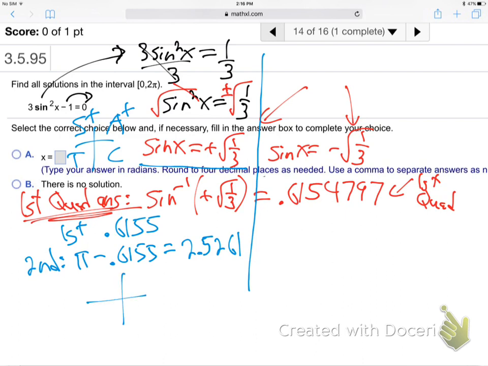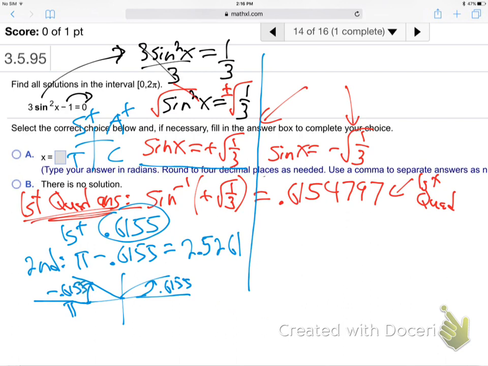Okay? And that's because in the second quadrant, look at a little map here. Remember this first quadrant answer we always get, this 0.6155, that's the reference from 0. So if you do the same angle from the x-axis in the second quadrant, it's back 0.6155 from pi. That's why it's pi minus 0.6155.